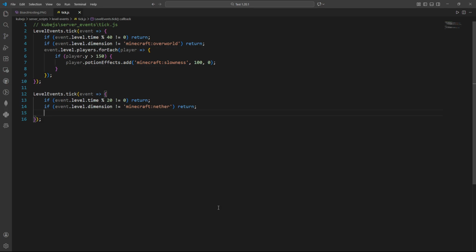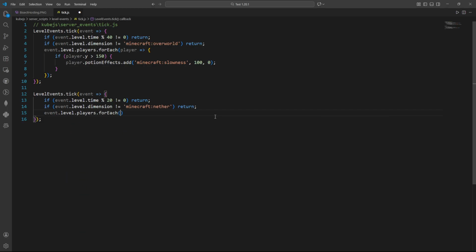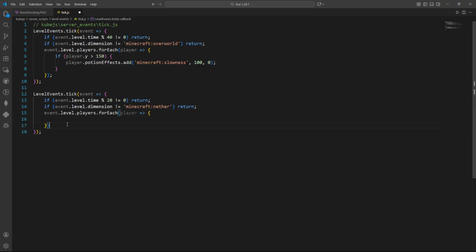So now that those two checks are out of the way, we're going to do a similar thing, event.level.players.forEach, with player being our internal scope or local scope variable. Inside here, we're going to check to see if the player is not wearing a netherite chest plate.